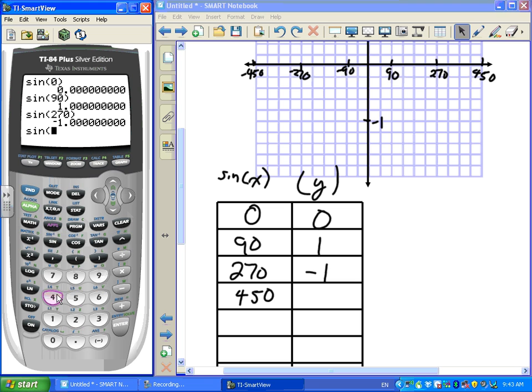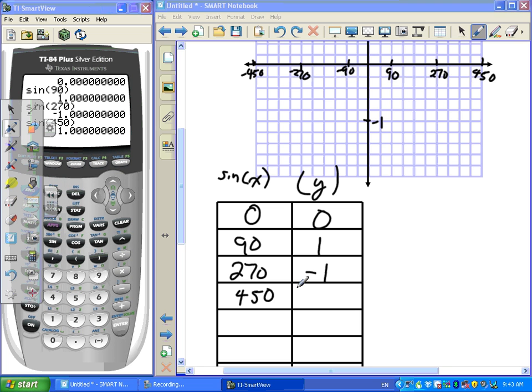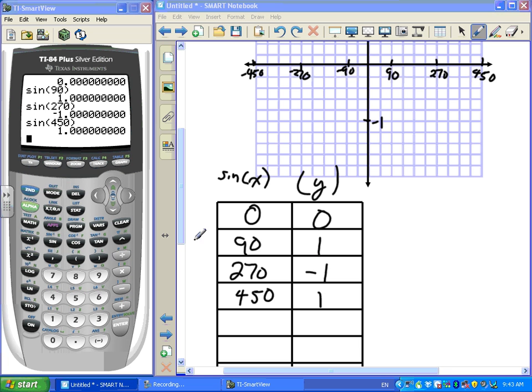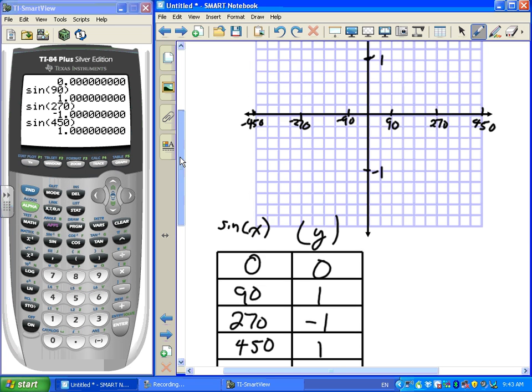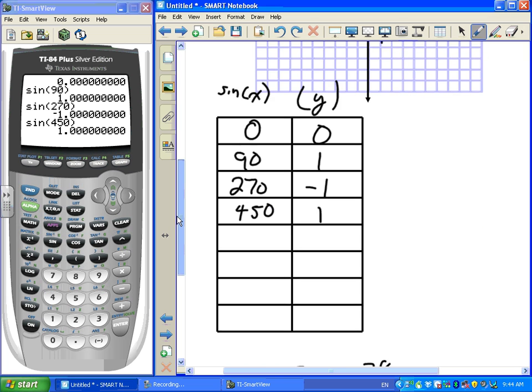And when it is 450, we're back at 1 again. So these are all coordinates. I just put down 1, 2, 3, 4 different sets of coordinates. So I'm going to plot them. I know 0 is 0. When sine x is 90, we're at 1. When sine x is 270, I'm at -1. And at 450, I'm at 1 again. Okay, that's a bit arbitrary. There's quite a big jump in there. I'm going to try some of the coordinates in between and behind, actually.